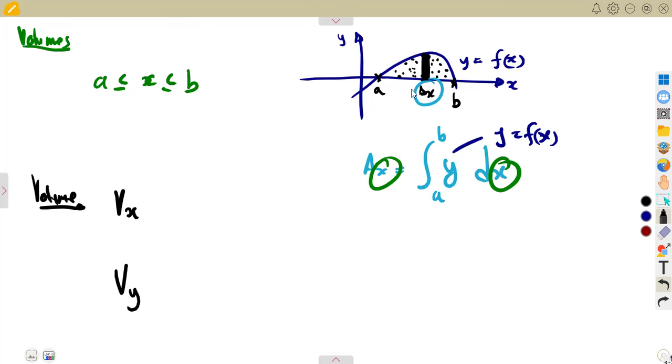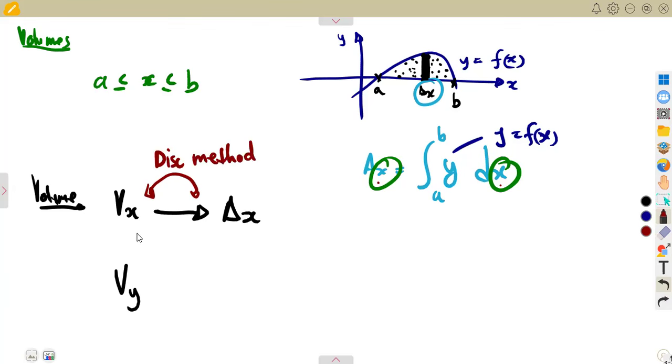And on your diagram here, the limits that you have on the diagram there are for x. Note, the volume you're calculating with respect to x, the limits that you're given there are for x. That is exactly what we had in N5. Just like area for x, the strip for x, that is where you use what you call the disk method.